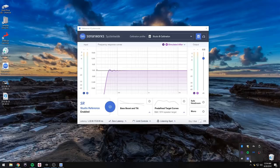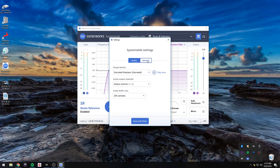One last thing before we hop into the DAW and check this out inside the DAW is I want to go to the general settings of system-wide here. I'm going to go to general, and turn on this option, turn off system-wide when Reference 4 plugin is active. That just means it's going to turn off the system-wide version of Reference 4 when we load in a DAW version or a plugin version inside the DAW of Reference 4. All right, so we've checked out system-wide. Now let's dive into the DAW and check out the plugin version.